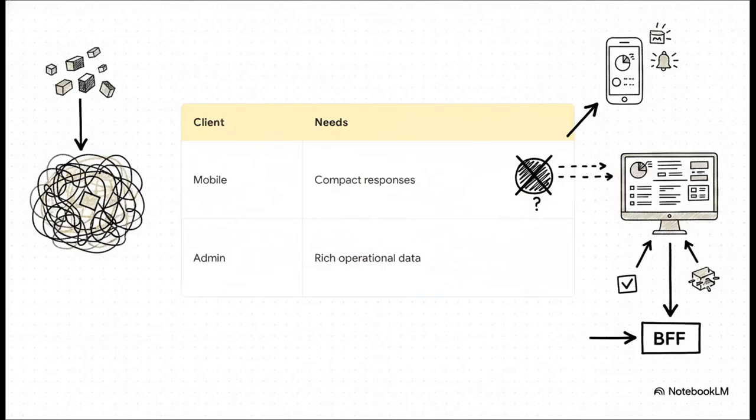This is exactly why one generic one-size-fits-all API completely fails. A mobile learner dashboard just needs the current lesson, a simple progress percentage, and maybe a couple of unread notifications. But that admin dashboard? It needs deep operational controls, tenant metrics, and massive, massive lists of users. Trying to serve both of these with one endpoint causes either massive overfetching for the phone or severe underfetching for the admin, where they have to make 5 separate API calls just to do their job. The BFF solves this by giving everyone the exact right payload.